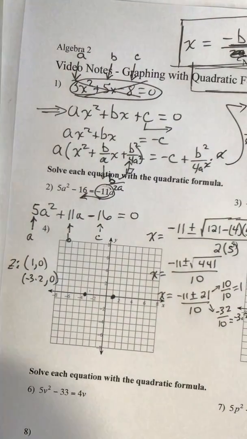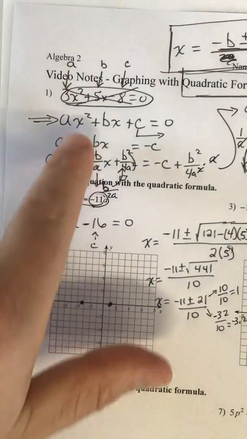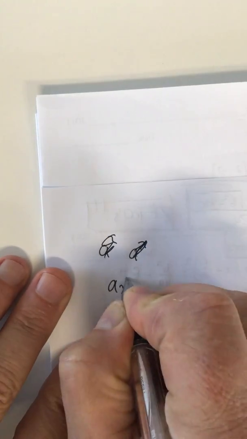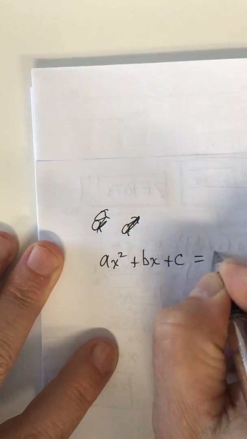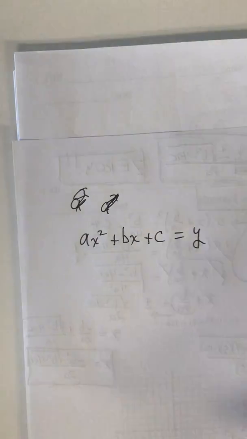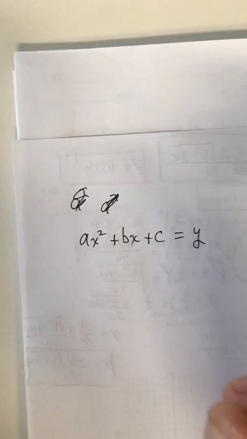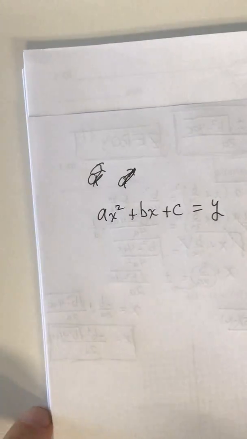Now I need the vertex. Okay, I'm gonna complete the square and show another trick for the vertex. So turn your page over. If we had ax squared plus bx plus c, and we wanted to graph it. Okay, so far doing the vertex, we had to complete the square all the time. Well, we could maybe just complete the square by formula and see if we can't come up with a formula for the vertex. So let's see if we can't do that.